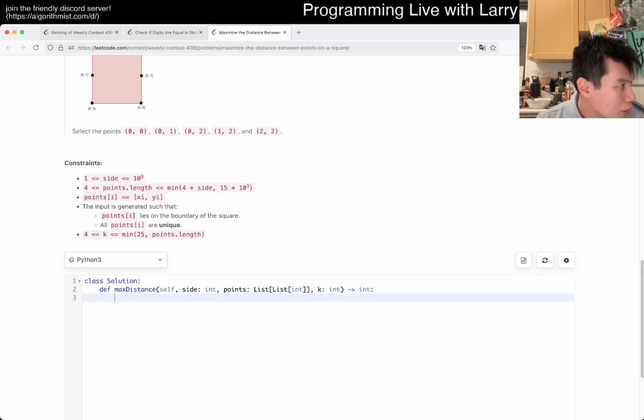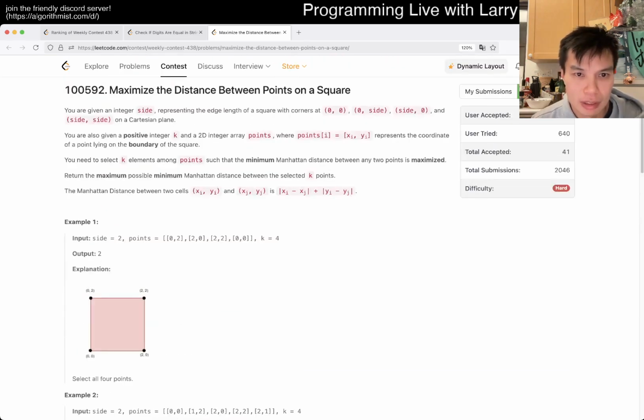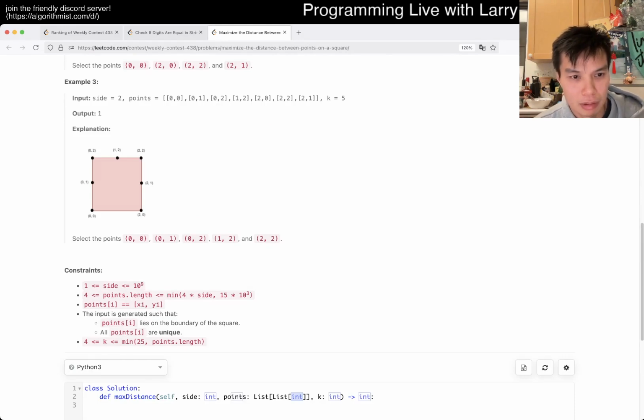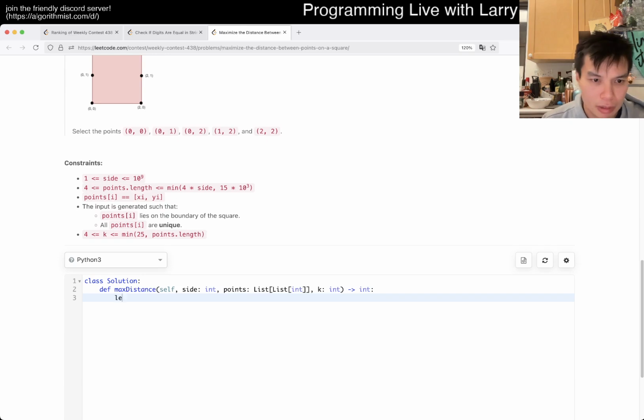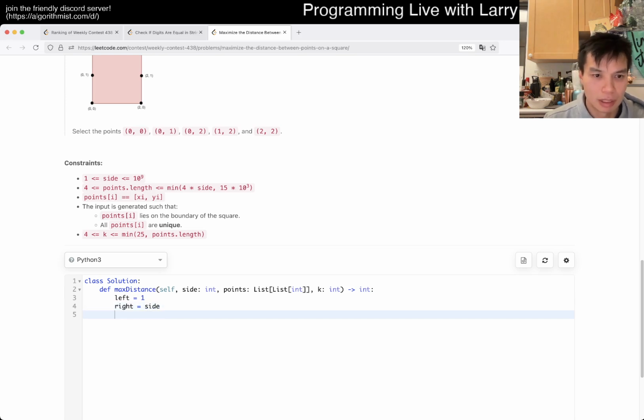Was that the first point? I mean, I guess you could skip. Do you want to skip that many though? Are they all ints? They are ints. I don't get why this one is hard. It could be more than that actually. Well, no, it has to be at most side. So I guess that part is good.